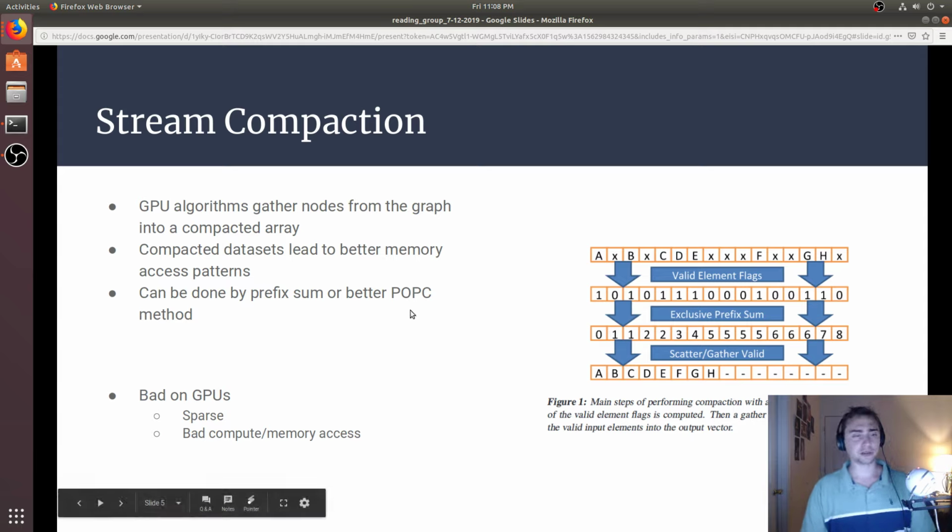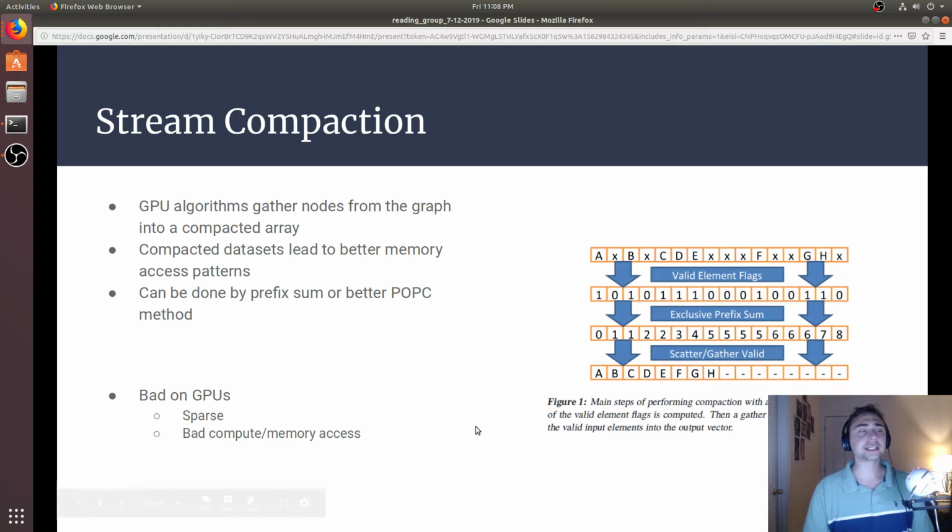Another thing we can do is use a population count method. This is a bit nicer because it allows us to avoid doing a prefix sum.